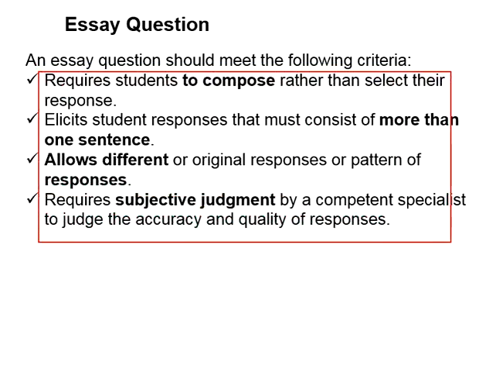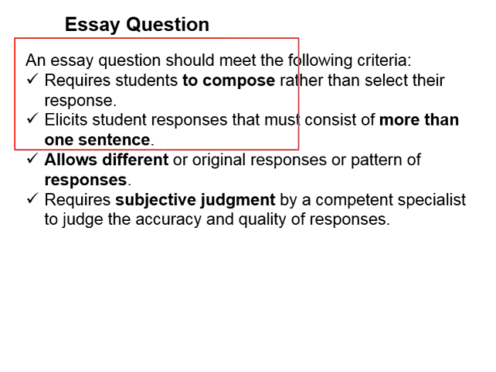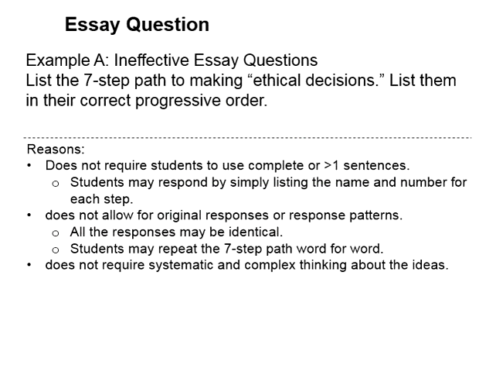If you combine all these criteria together, you will see that an essay question will require the students to construct essays, composing the response in more than one sentence in their own ways to answer the question. You will expect unique answers from the students, and different students may have different ways of answering in terms of the patterns as well as the sequence in which the question is solved. As for the marking, it will require judgment by the markers in terms of the accuracy and the quality of the response. Now, knowing the definition of an essay, let us look at some examples.